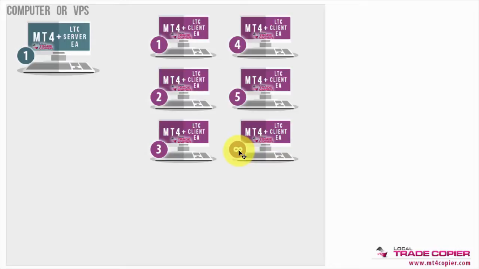For example, on a VPS server that costs around $20 a month, you would be able to run around four to five MetaTrader instances. So if one MetaTrader acts as a master, you can have up to around four client accounts on that one VPS server. Once you need to run more, you just get another VPS server and run another five MetaTraders. And if you have a powerful home computer with a multicore processor and lots of RAM, you could be running 10, 20, maybe 30 MetaTrader platforms — copying trades to dozens of MetaTrader accounts at once on the same computer.